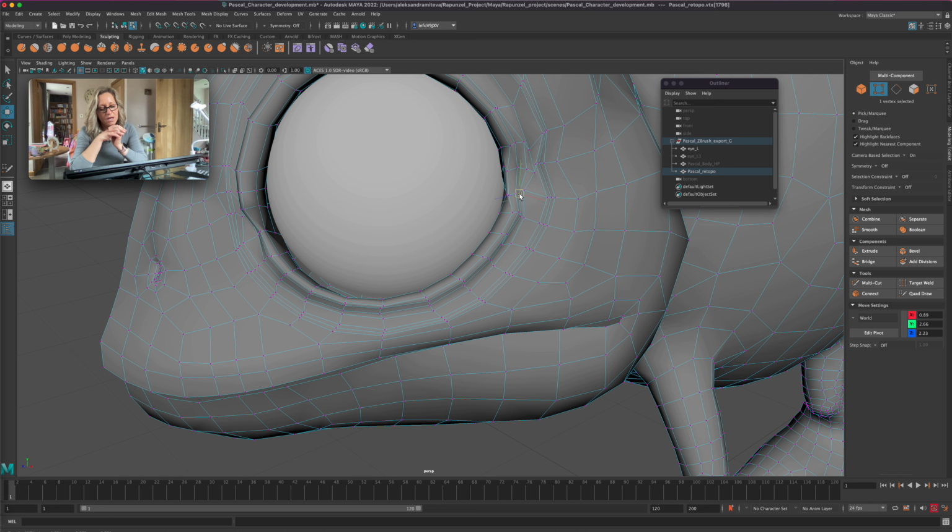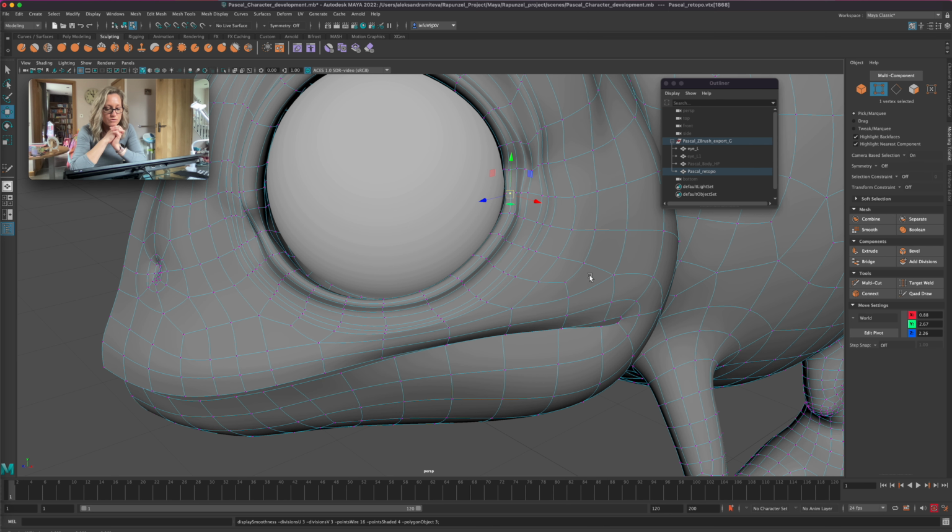Sometimes I carry on working in the smooth mode and it messes it up, because we need to keep switching from the normal mode to smooth mode.